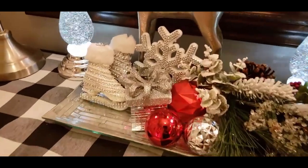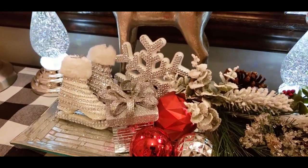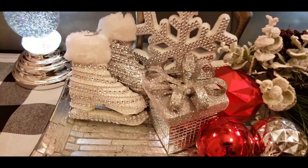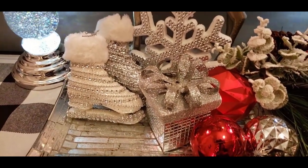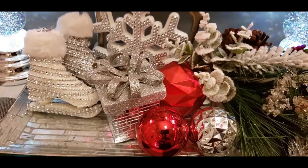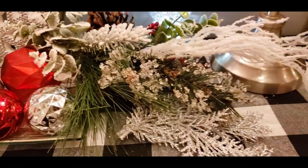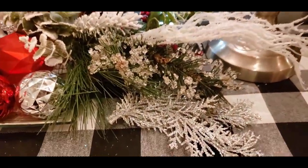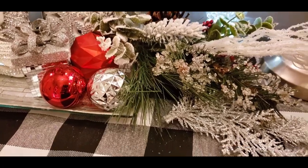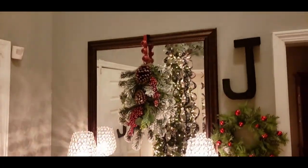And then here on the table here, I have some ornaments made out of ice skating shoes, a silver one and a white one. And then I have a mirrored Christmas present there, and then a snowflake there at the back. And I just made it really pretty with adding a few picks there, as well as some Christmas balls. And so this is how I decorated this area here in our home.